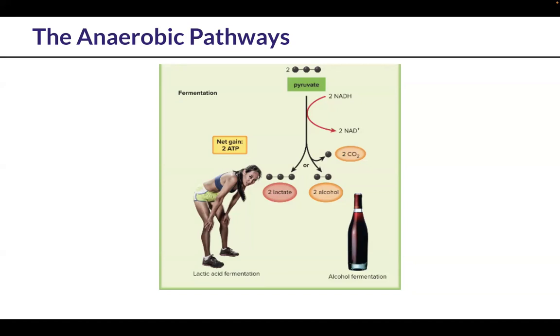So we make a small amount, right? We're making 2 ATP. And you'll see later on that with the electron transport chain, we can make a lot more than just 2 ATP. So we're going to make 2 ATP, but we're also going to have this buildup of lactic acid. So if you've ever gone running, like see this woman right here, she's going running and you get that pain that's kind of maybe around your ribs and stuff like that.